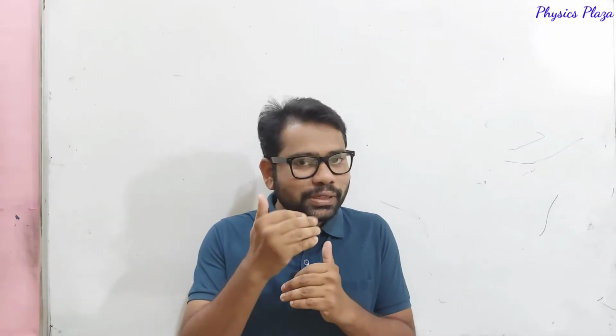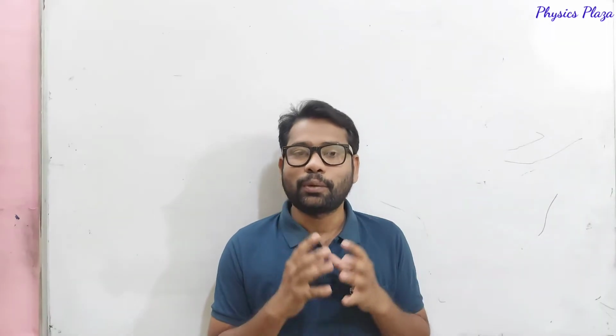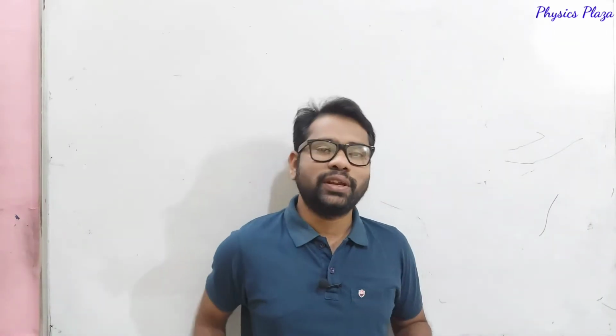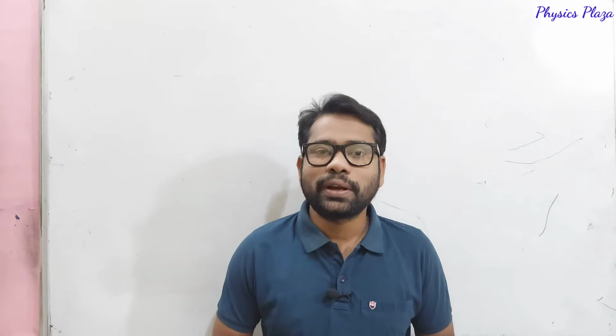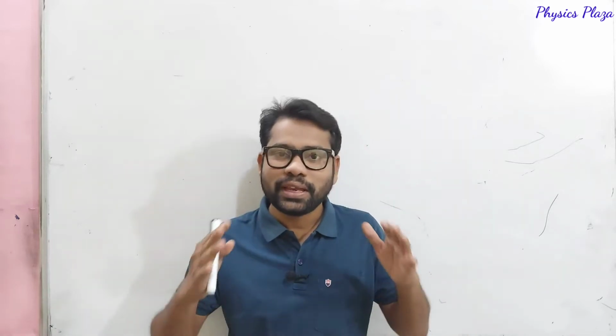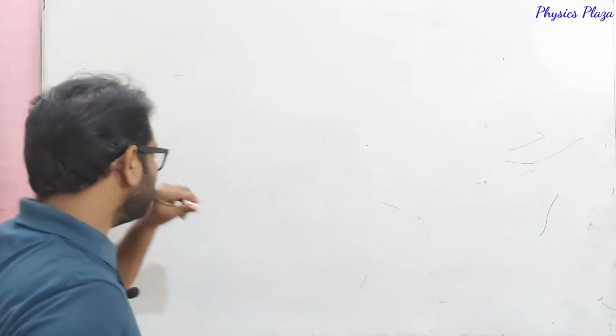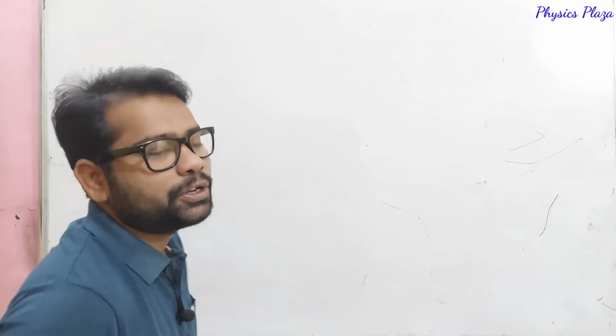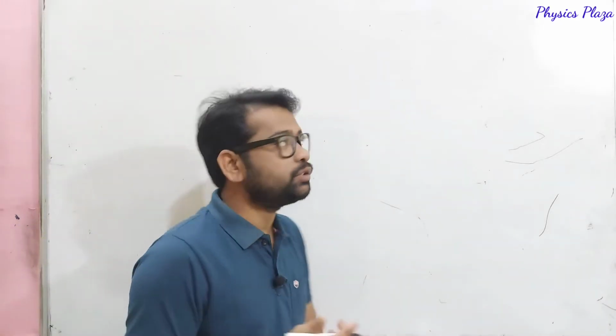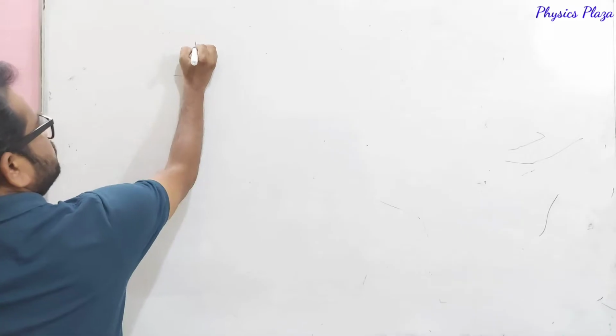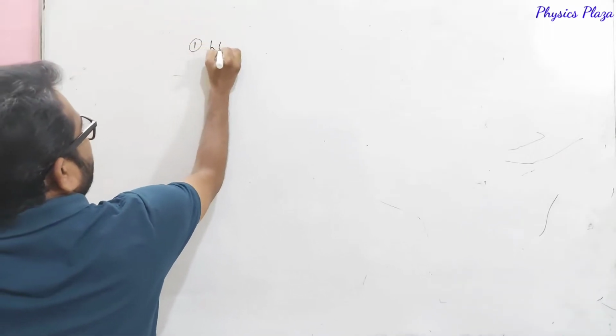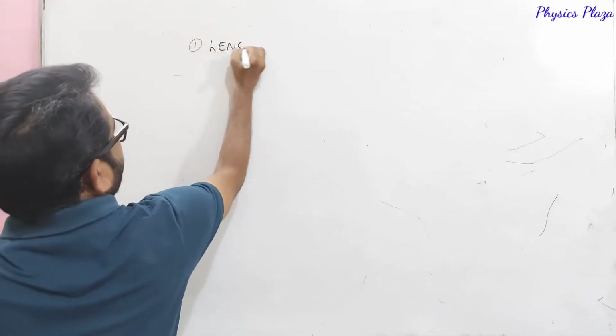Children, before starting the numericals, let us see what the important formulas are and what we have to remember, so that we can do the numericals without confusion, in an easy and better way. Look here. The first formula which we are going to use to solve the numericals is the lens formula.